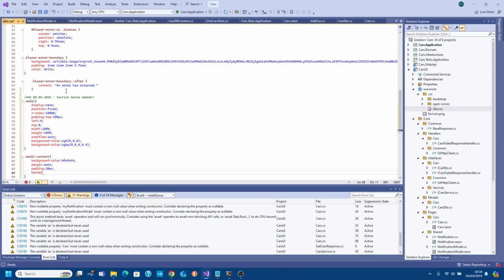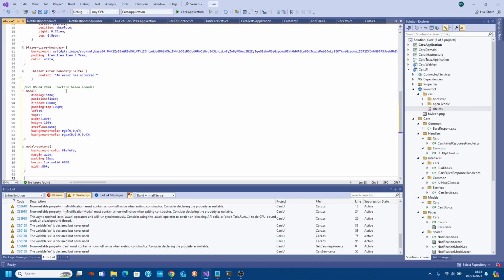And we can give it a border radius as well, or a border rather. Let's say 1px solid, and we're just going to do it grey, but it could be any colour you want to. And we're going to say width is 80%. Again, you'll want to play about with this with your notifications, but I'm going to show you that afterwards to show you how you can overwrite this.